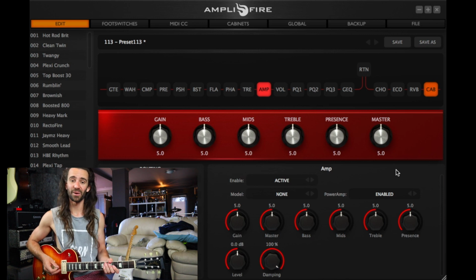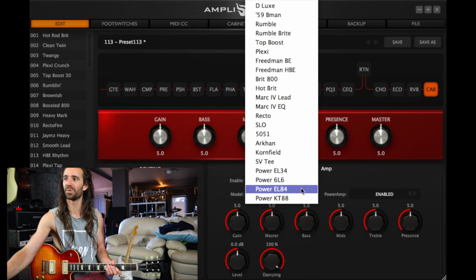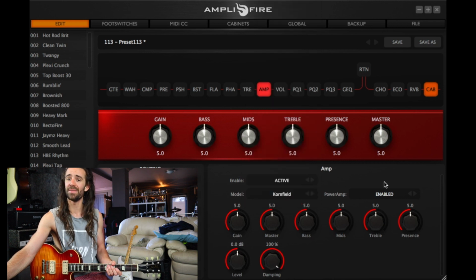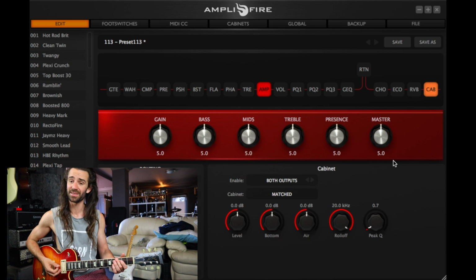So super inspiring right there. Let's do this to set up. We're going to start with the Kornfield model. I'll pop that straight in, and then we need to select a cab. I'm running direct here. What I'm going to do is, rather than use the matched cab, which doesn't sound bad, it actually sounds like this at the stock settings.